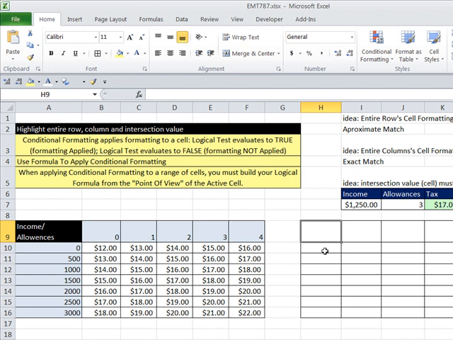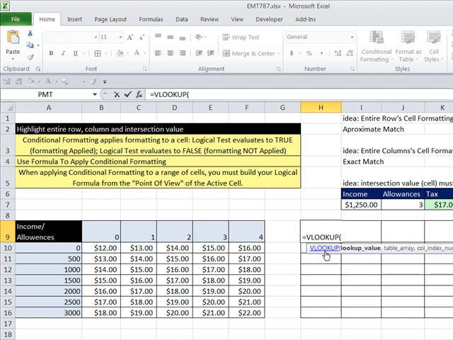Now the VLOOKUP, equals VLOOKUP. It's a lookup function. It actually works just like we look up things by hand. If you have an income to look up, you put this into your brain. You remember, I'm looking up 1,250. You come over, you look through some table, and when you bump into the first number bigger than it, you jump back 1 row. And you say, oh, that's 1,000.